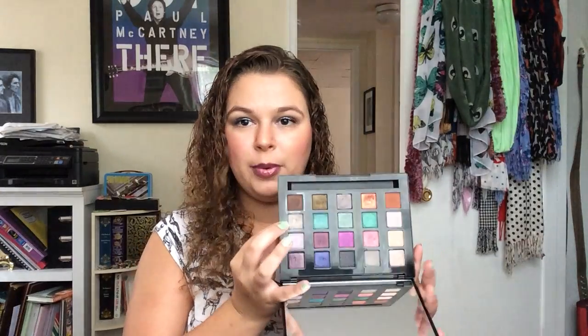And I did want to go ahead and say that it's a full item. So like if I were to use up, I'm sorry, this is just the top palette that I have. If I were to use up this shade Robbery, like, oh, this shade is gone. Sorry, that doesn't count. It doesn't count unless I've used up this entire palette, which is worth $60. But if I used up one, I'm not going to say like, oh, there's 20 eyeshadows in here, used up one, 20 divided by 60 is 3, I used up $3 worth of eyeshadow. No. It's, did I use up this entire palette? No, so it doesn't count, if that makes sense. That's how I want to do it, because I'm afraid otherwise you'd get to where you double count things and it would become kind of a mess. So that's what I want to do.